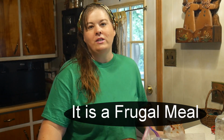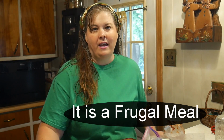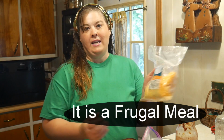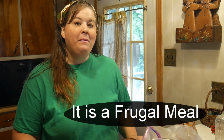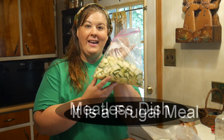You know, what are the most expensive ingredients in lasagna? For me, it's ricotta cheese and ground beef. Now, cheese can be expensive too, but I do get it really cheap at the discount grocery store. So I got this whole big bag for $4. Beef is so expensive. Well, today on the penny pinching lasagna, we're substituting ground beef for some of this.